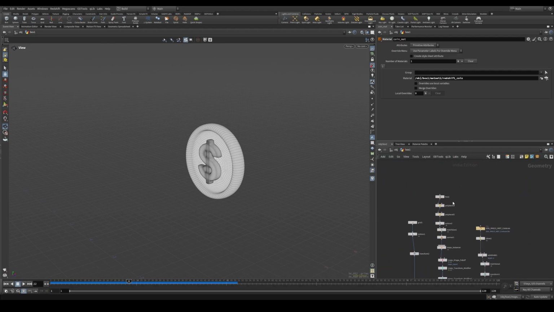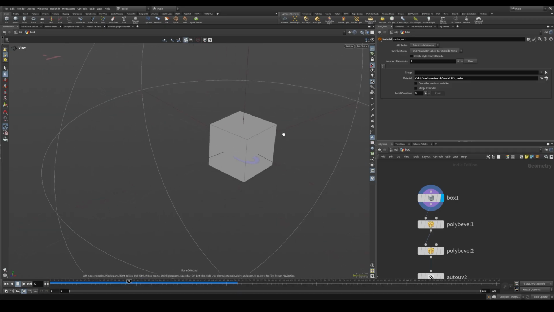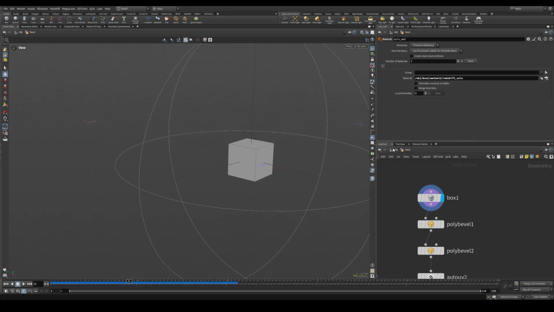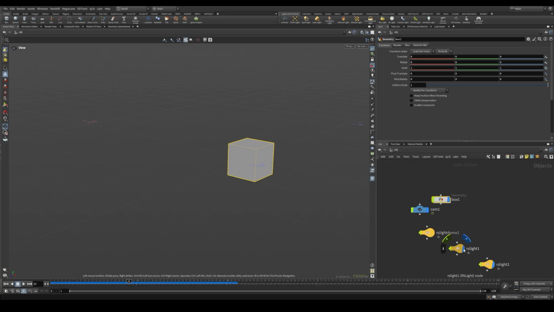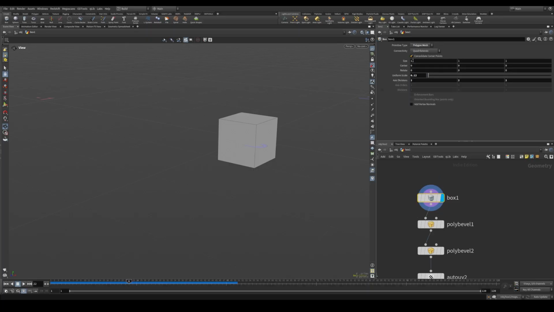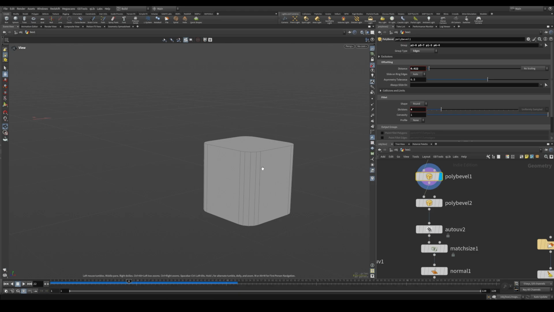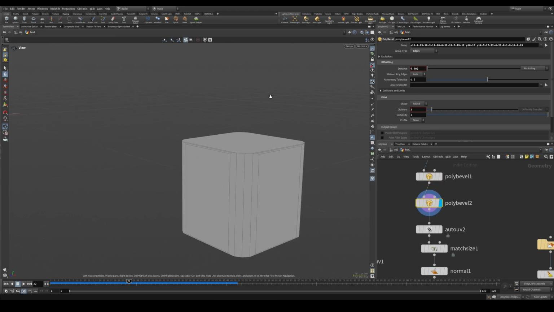And the next thing I did, this is where the action really is. I created a cube right here. Let me take this and this out. These are lights. So I created this cube right here. It's a simple cube. I made the size very small, like 0.12 meters, and I added a poly bevel, so I beveled each side of the cube. Yeah, selected each side, and the next thing I did was this.